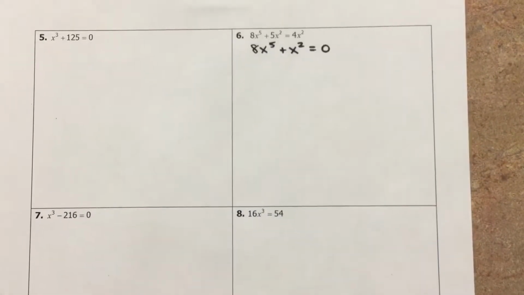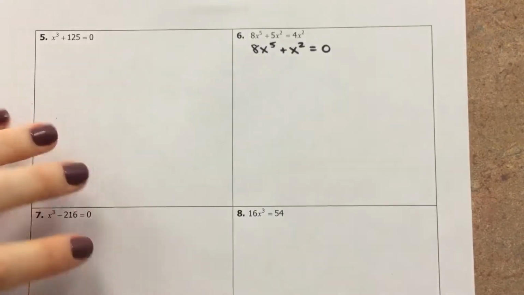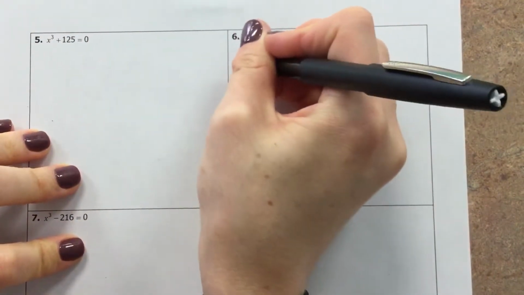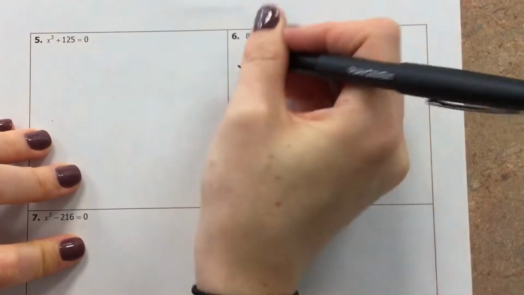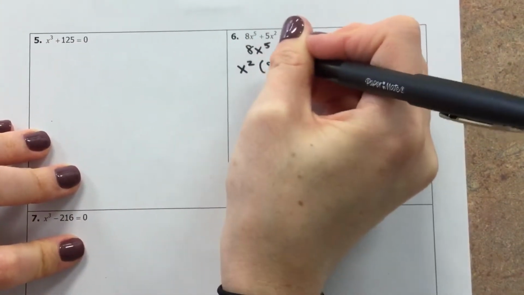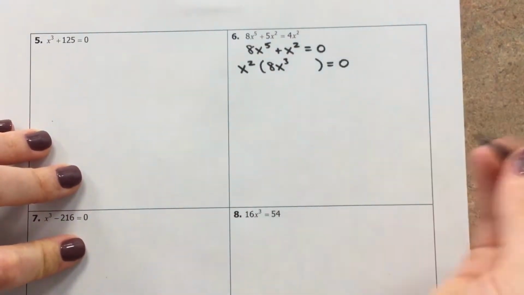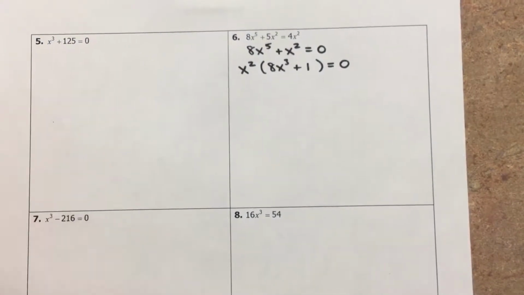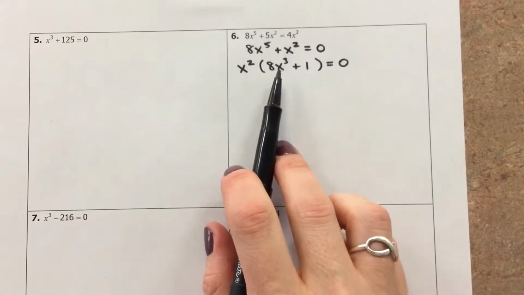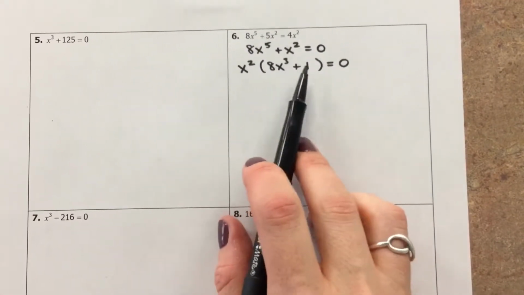First step is to always look for a GCF, and I do have one here. They both have 2 copies of x. And then I write my leftovers. So without an x squared, this is an 8x cubed. And without an x squared, there is still something there. When you divide x squared by x squared, you're left with 1. Don't forget about that. So this pattern is the sum of cubes.